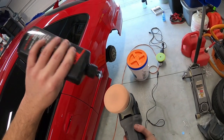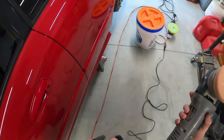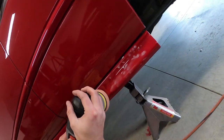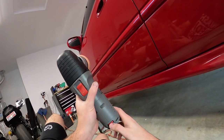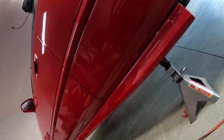All right, guys, side skirt time. Now, I personally like to polish side skirts just laying on the ground. That's how I've always done it, and I don't mind it. I just kind of get comfortable, prop myself up, start buzzing, and yeah.